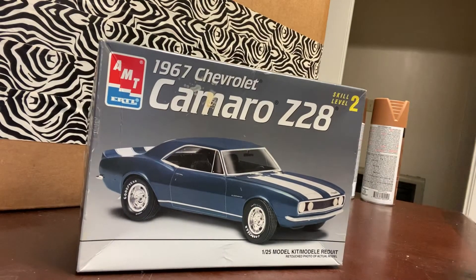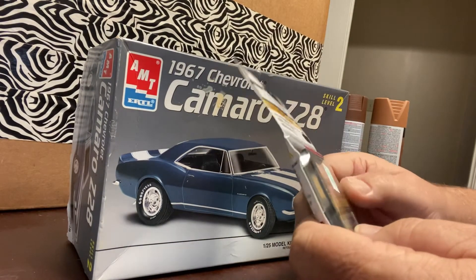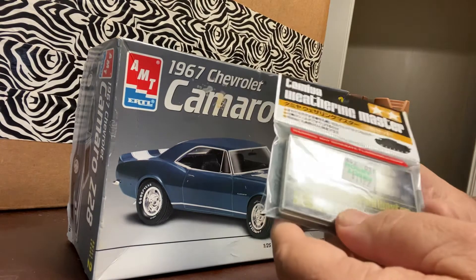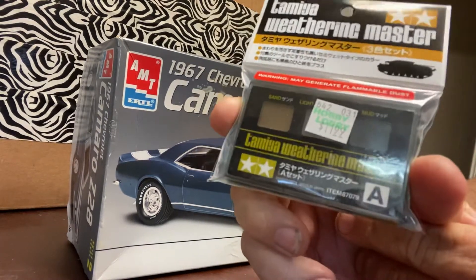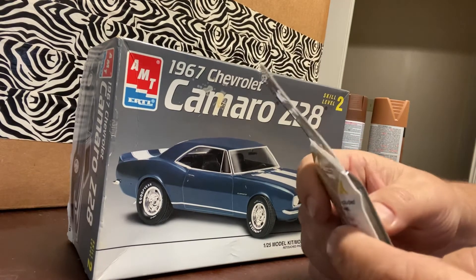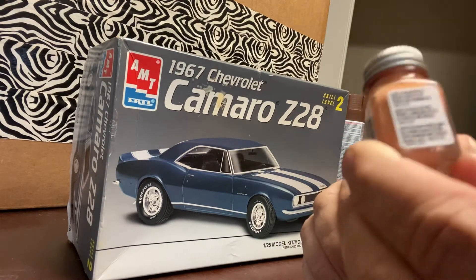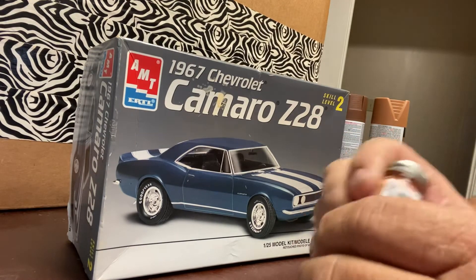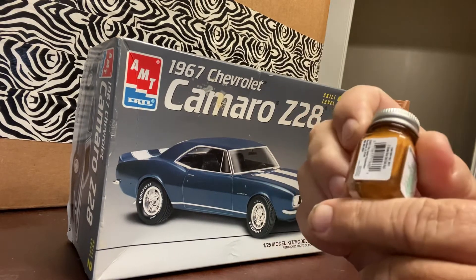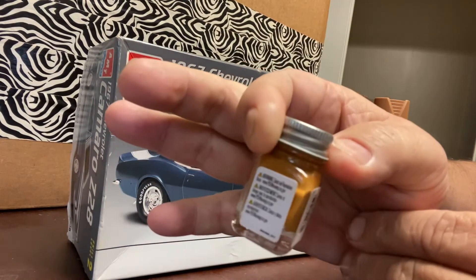I went and got this pack today. It has got mud, sand, and light sand. I don't know if that's really what I need. Again, this is really the first time I've ever dealt with any of this stuff. I got the light tan, I got the tan in there — I'm trying to do different colors. There's the light brown, I can't really tell what it is, but anyway it's light brown.